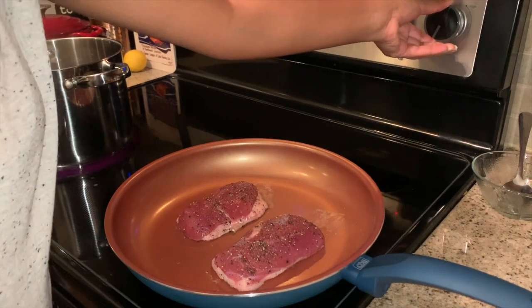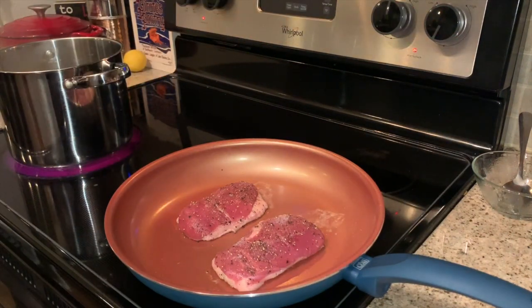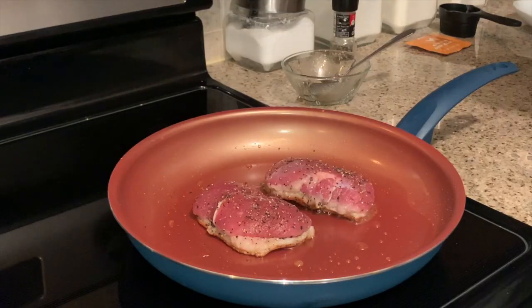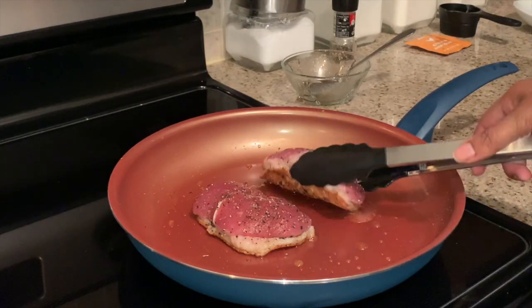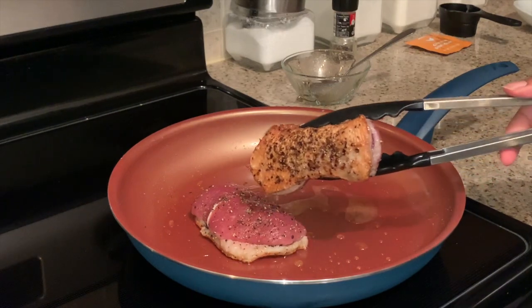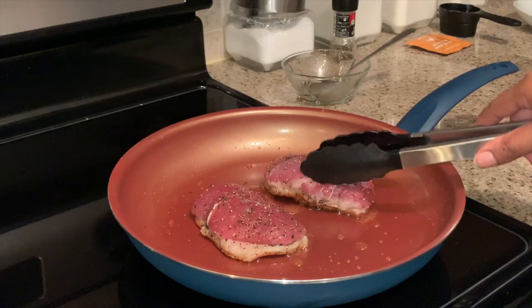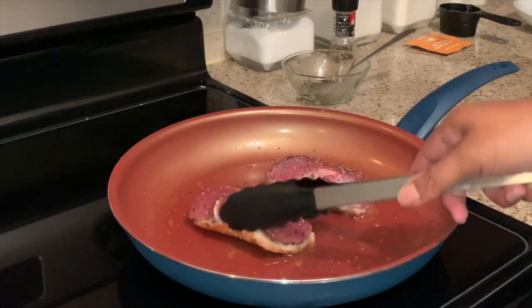This is set to about a medium heat. I'm gonna crank it down just a little bit. The instructions say to allow it to cook until the skin is crisp and most of the fat has risen, so I'm gonna let those cook on down. Check and see what it looks like. Beautiful. Good.